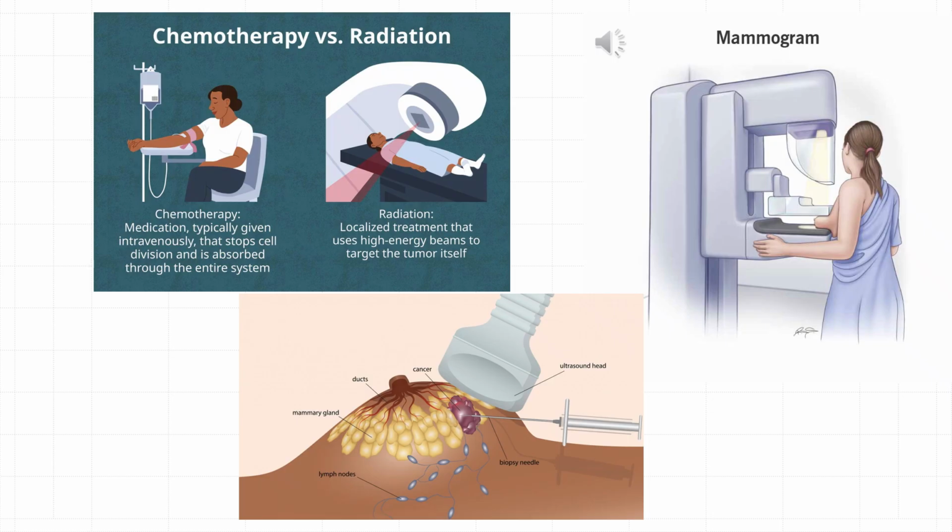But just positioning is really just the discomfort that that patient might have. It's non-invasive, so it's just pictures of the breast tissue itself. For patients with larger breast or fibrocystic breast tissue, they may not get a good picture, and so the next option would be a needle biopsy or an ultrasound, and then if they find any lumps, then they would do an ultrasound guided needle biopsy, which is the bottom picture there. So that would be where they use an ultrasound to find the mass, and then they insert a needle to aspirate some of the cells of that lump to see if it is cancerous.